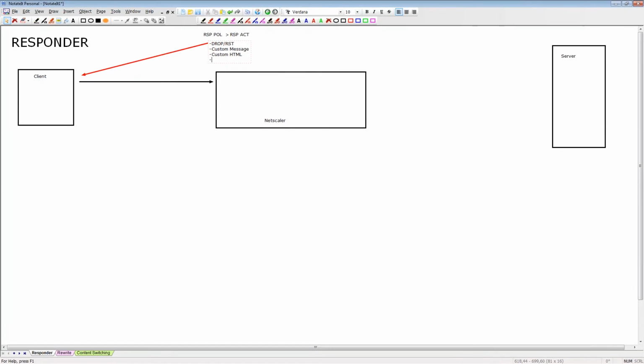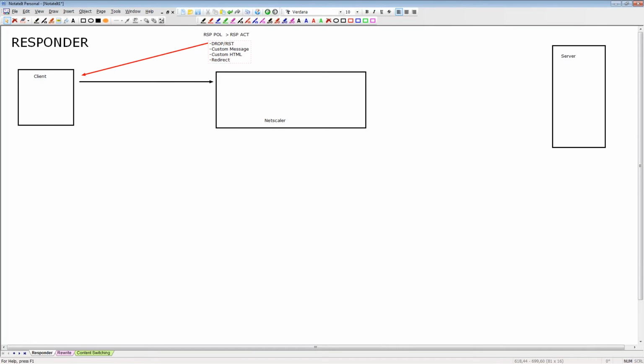I can also use this to do a redirect. It could be that you need to go somewhere else, or maybe I want to send you to a terms of services page. We identify interesting traffic, and then the action is redirect somewhere. So I can send you wherever I need to. I can put these in place, identify interesting traffic, and then take these actions.